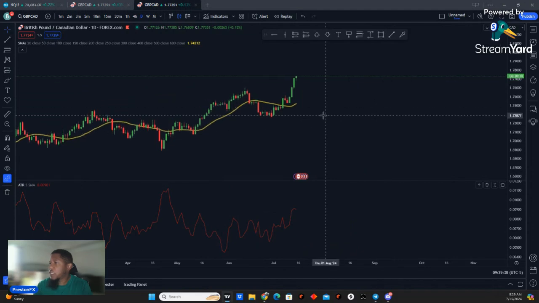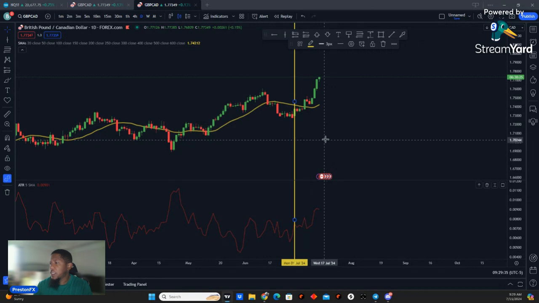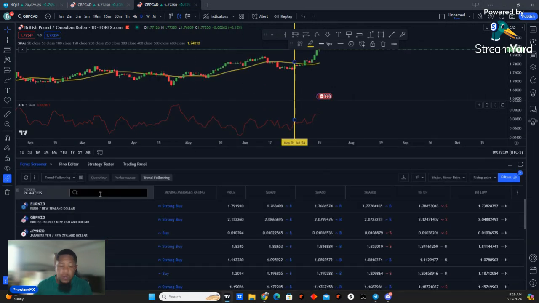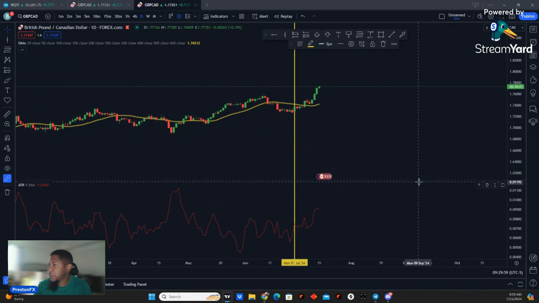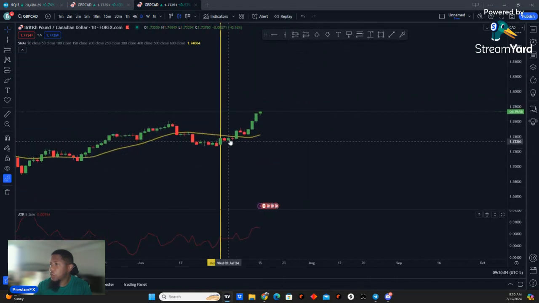So normally what I do is this. For me, I block off the beginning of the month. Then I went to Forex Screener, GBP CAD. At this point in time, it was probably a regular buy on the higher time frame, it wasn't all strong buy at the time. But if 2 of the higher time frames match, I'm going to look for a potential setup. So from right here, see, it broke?